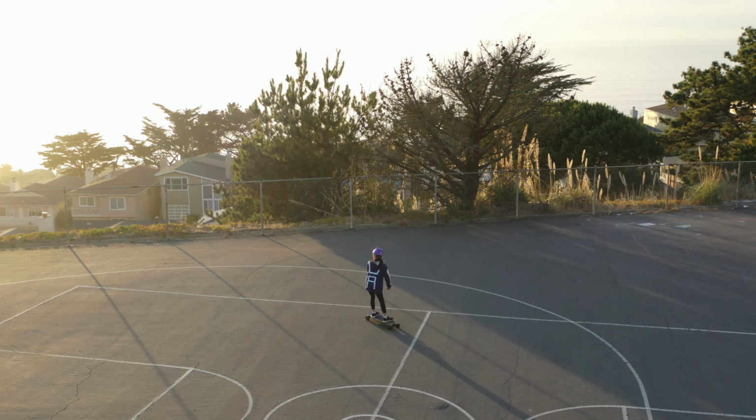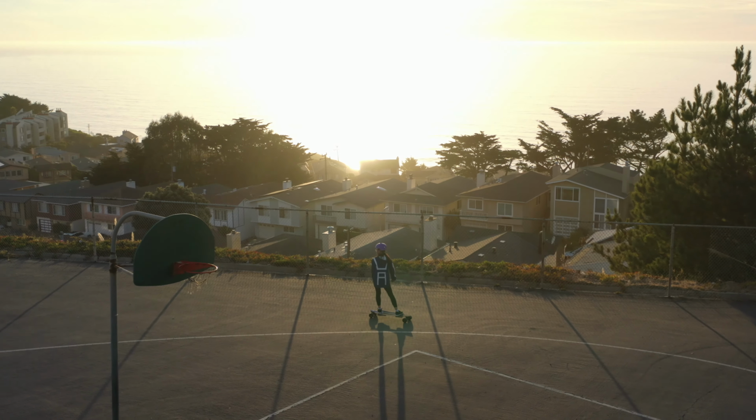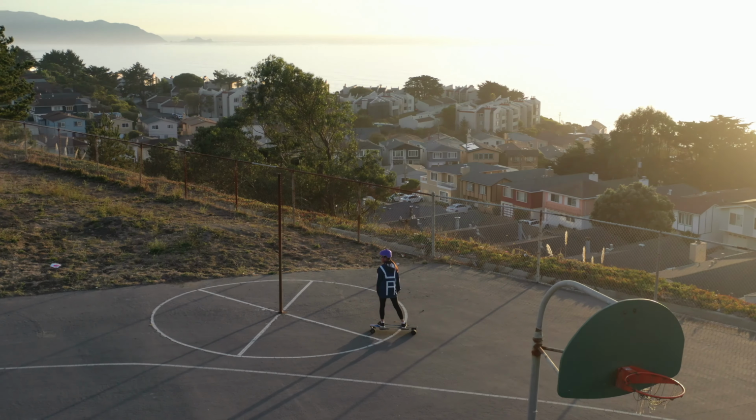So I think if you're gonna use your electric board for commuting, and if that round trip is more than like 5 miles, I would say the Find 3 is better. If your commute is less than 5 miles, I would say the Boosted Mini S is fine.